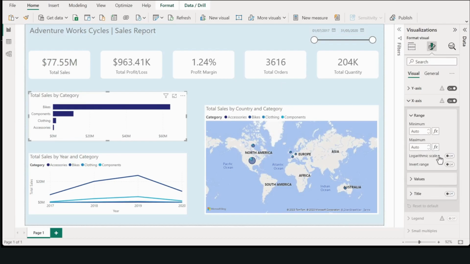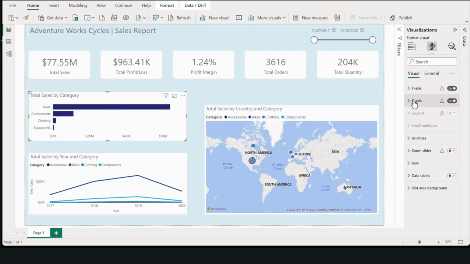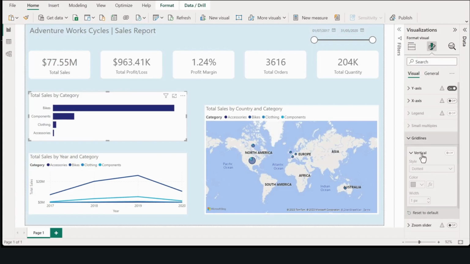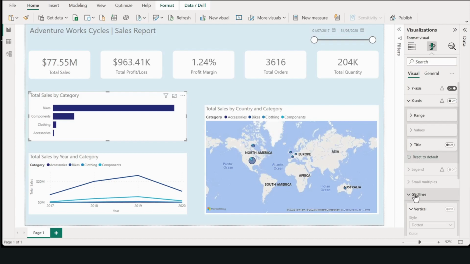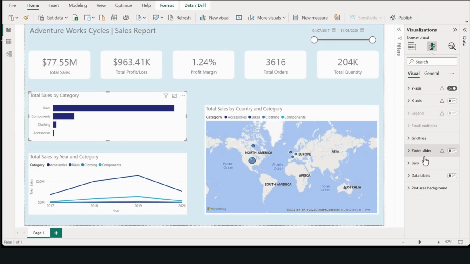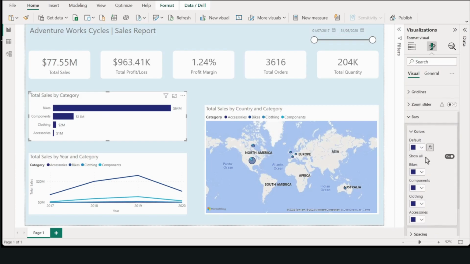We're going to do the same for our bar chart and our line chart, as well as make some very minor changes to the map chart also. Here in the bar chart, we can remove the titles from the X and the Y axis, and we can also create different colors for each category as well.